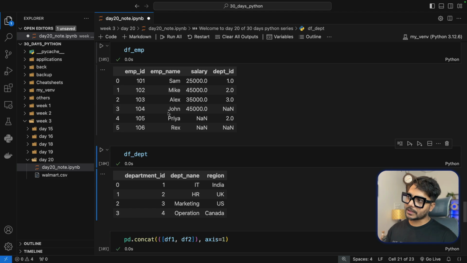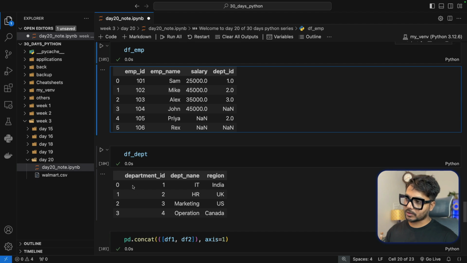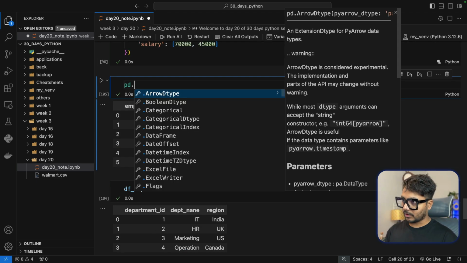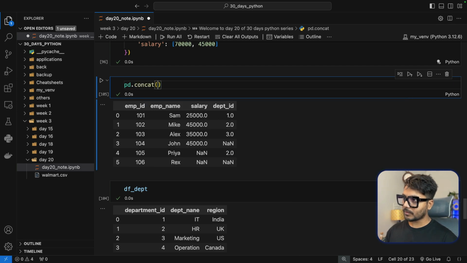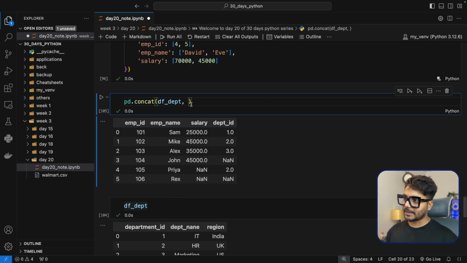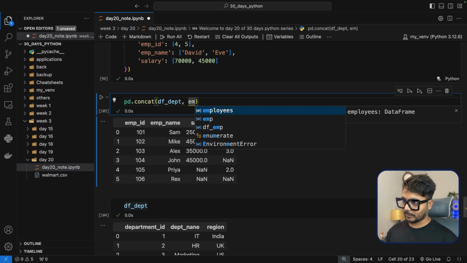So here you see, if in case you want to concatenate, the thing is that we have different things here, right? So you can concatenate based on this column. So that means this column is automatically going to be added here, but you would not be able to define any relationship between them. Okay, so you can just go ahead and say pd dot concat. Okay, you can give both the data frame names, the first one here, and the second one, which is going to be the employee. Now again, that's not going to make any sense, but I'm just going to show you what I'm trying to do here.